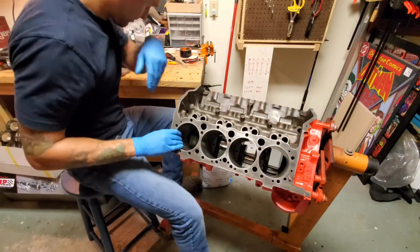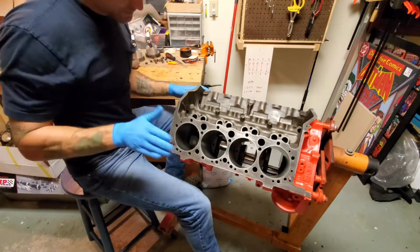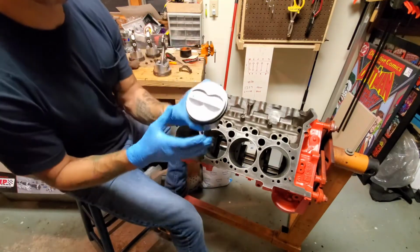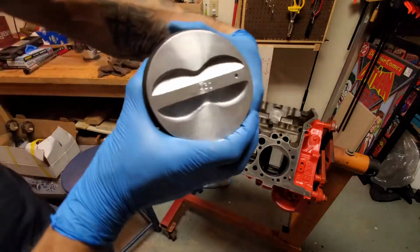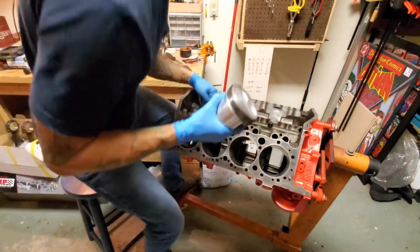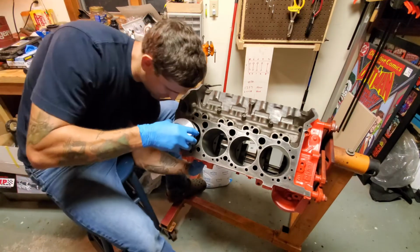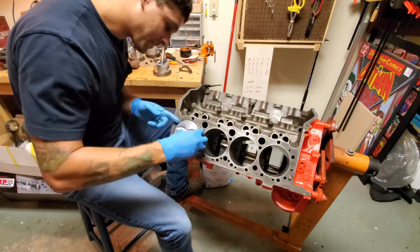I have looked up the cylinder numbers on, I'm not sure if it's the same for all, but on GM: 1, 2, 3, 4, 5, 6, 7, and 8. We need numero uno. You notice this dot right here. Everything I've read and reviewed said the dot goes towards the front of the motor. Also, you want to be very careful when you insert so you don't scratch or damage any of your faces. But they basically slide in just like that.